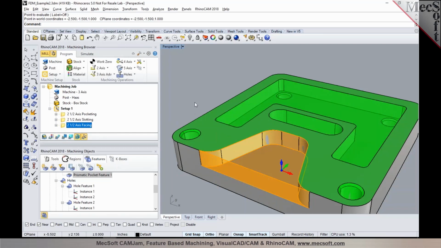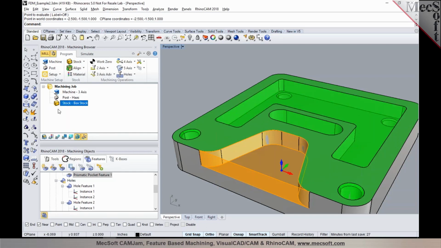This is interactive feature machining, where you can graphically select the features from the model and generate the tool paths. Now, this took a certain amount of time. We had to interactively program each feature. The automatic feature machining makes it a lot faster.